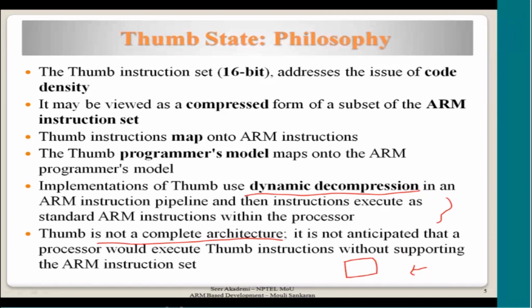It cannot exist alone. If it can execute a 16-bit instruction in thumb state, that means it actually has all that is required for a 32-bit mode of ARM. So on reset it starts with the 32-bit mode and then changes over to 16-bit. So 16-bit mode is a subset of the ARM mode, and thumb mode cannot exist on its own. It has to be along with the ARM instruction set and the ARM.